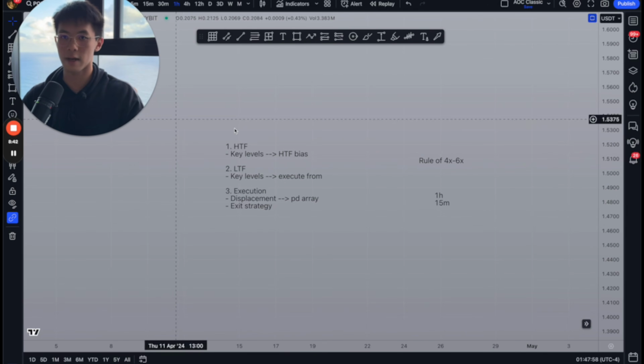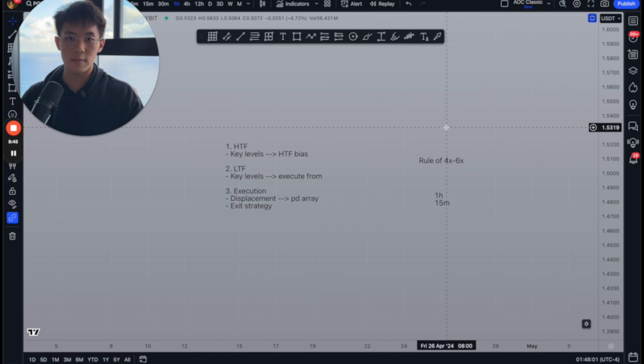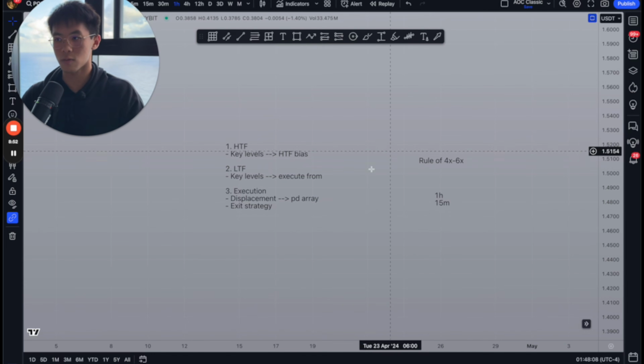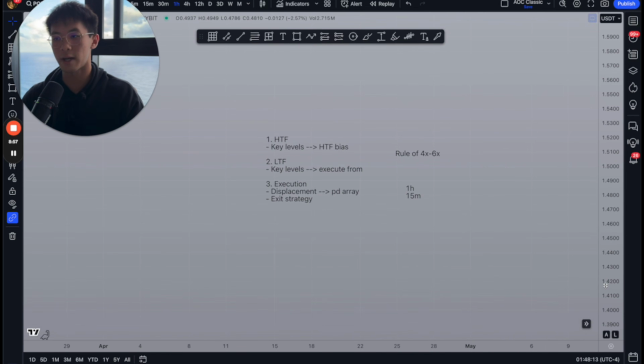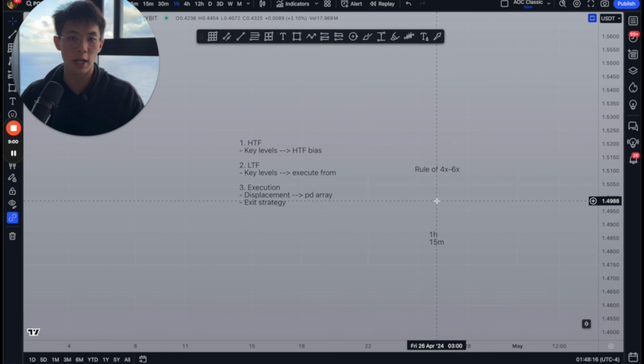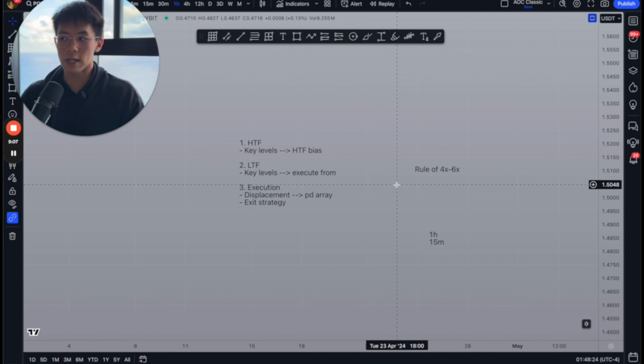Every single trader, like every single human on the planet, is different. And we have our own unique strengths and weaknesses that we're born with and our unique personality types. So not one strategy is going to work for everyone. So you just got to do some trial and error, see what you like, right? Some people really enjoy not looking at the charts for days or weeks on end. And some people just really enjoy the stimulus and the excitement that you get from executing trades and seeing the result play out within an hour or two.